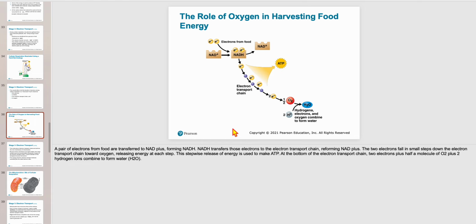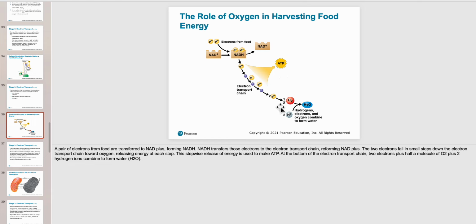Now, this picture here is showing us what oxygen does for us. Remember, we're breathing oxygen. When we go through the electron transport chain, the electrons that we are holding on NADH, because it's a transport, it's a shuttle, and we're using it to carry them. Then, as we go down the electron transport chain, and we have not seen that picture yet, we slowly release the electrons, and we'll see what that looks like in a moment. When we slowly release them, we make ATP.